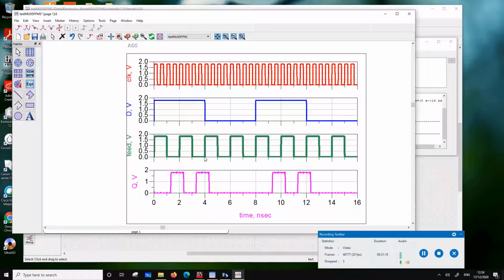When the feed is low, it's going to respond to D. When the feed is high, it's not. And this one is coming because of the master slave configuration. So I hope you understood what I'm saying. This circuit is behaving as I want it to.